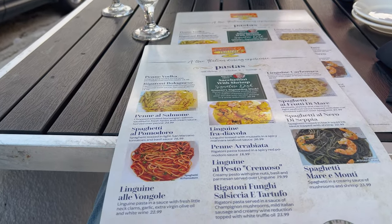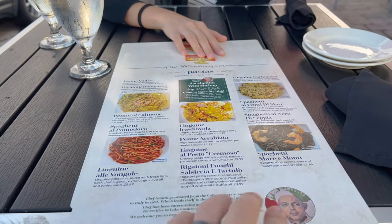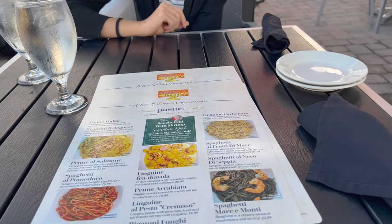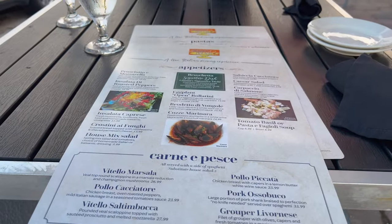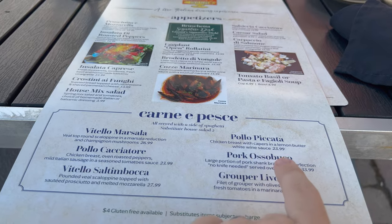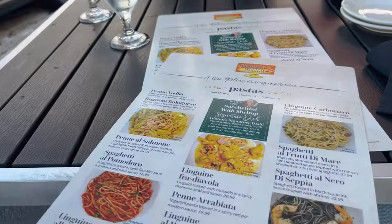She mentioned the rigatoni as one that's just like your standard safe option, and the carbonara — she said that was the safe choice. On the other side she mentioned the pollo piccata as a good option as well. One person is actually going to do the grouper piccata. I'm going to go out and try the signature dish. I asked if they had lemonade and they do not, so no Arnold Palmer. They just have unsweet tea, so for now we're going to stick with water.